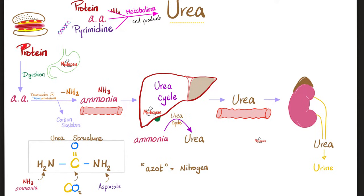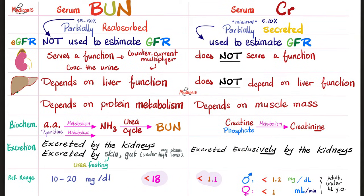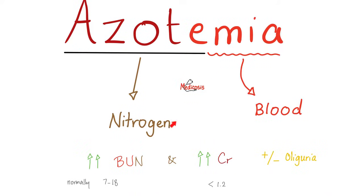How about the urea story? Proteins → amino acids → ammonia → ammonia into urea → urea into the kidney → into the urine, but the kidney reabsorbs some of it back to the blood via back diffusion. Urea is made of nitrogen, and nitrogen is called 'azote' in French. So kidney failure leads to accumulation of urea in the blood — azotemia. 'Azote' means nitrogen, 'emia' means blood — elevated serum BUN. In kidney failure, these waste products are mostly acids due to metabolism, so you can also call it uremic acidosis. BUN and creatinine both go up in the blood.